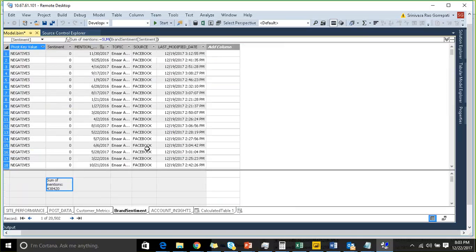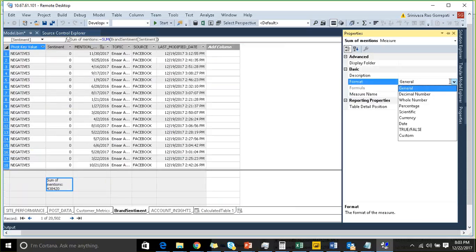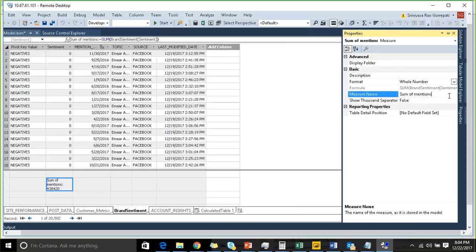For all that configuration, you can do it from the properties window. Select that one, properties, and specify it as whole number and thousand separator. Make it true, so that after thousand it is going to get commas, and that is the only option that we have.